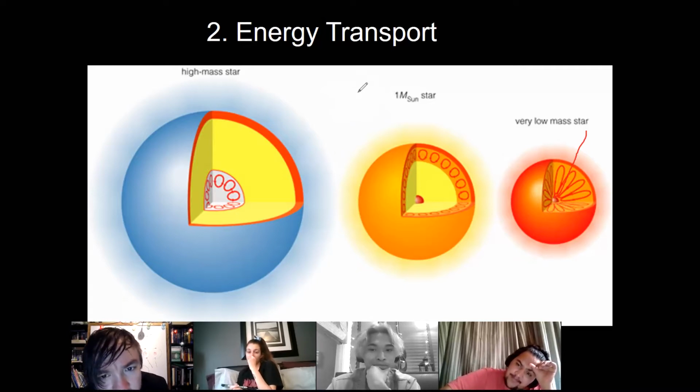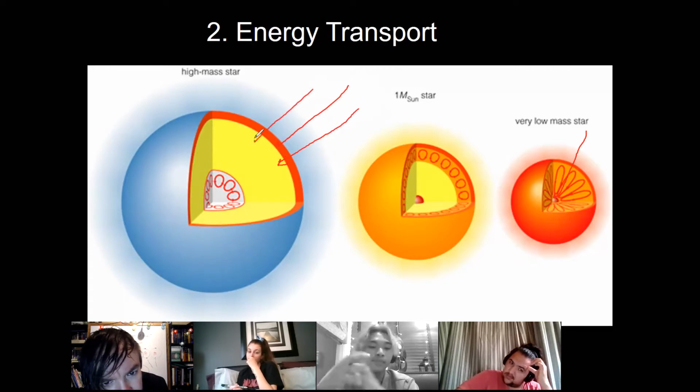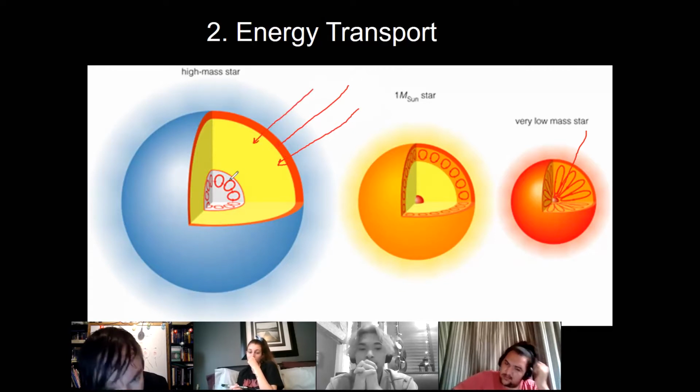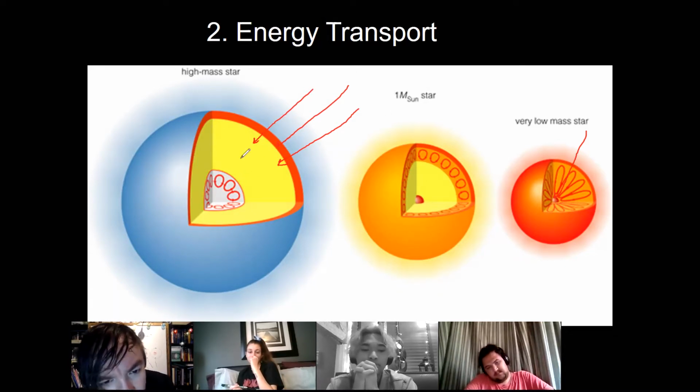Paul, if you'll keep working with me here, buddy, what does it mean about the high mass star? What do you see going on here? Majority of it is made up of plasma. Yeah, and there's no convection zone whatsoever. It's radiation scattering off of particles all the way up there. But holy shit, what's happening here at the core? There's something wacky going on.